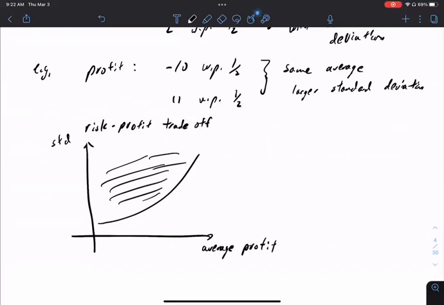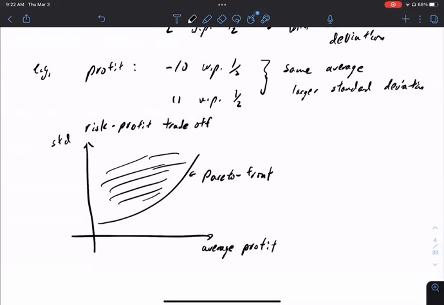And your goal is basically to operate at this Pareto front. This is called the Pareto optimal front because every point here is optimal in some sense. It's either optimal in profit or optimal in risk, standard deviation. So you want to operate on this front. And using a battery to arbitrage in time, you want to hit this front.